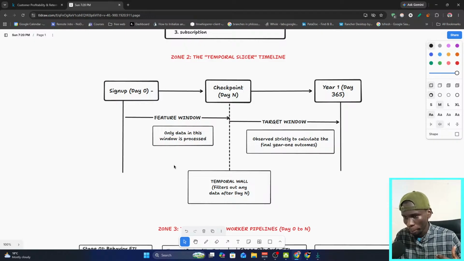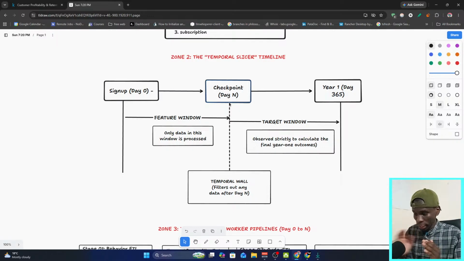For example, if I'm targeting customer performance for a given year, I will build a sign up day. This is the day that we are signing up the customer, and then the checkpoint day can be, let's say, within their first 30 days. So let's observe the first 30 days of this customer, and then use that behavior to predict what will be the LTV, the lifetime value of this customer, let's say in their first 365 days. Okay, so I'm taking my 30 days behavior of this customer. Then I'm putting that as a headline or a cap.